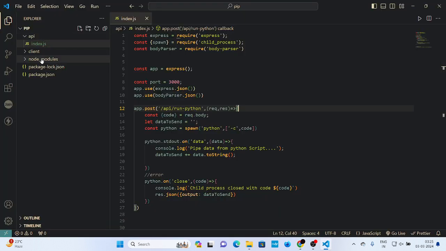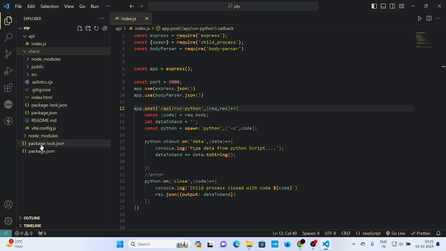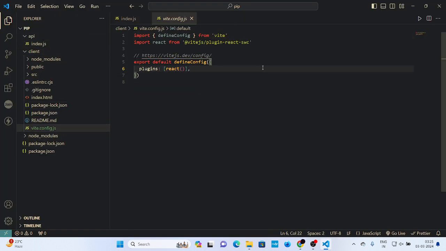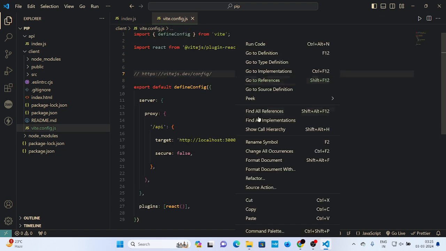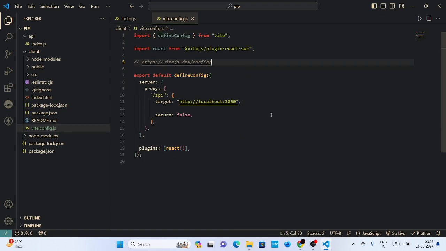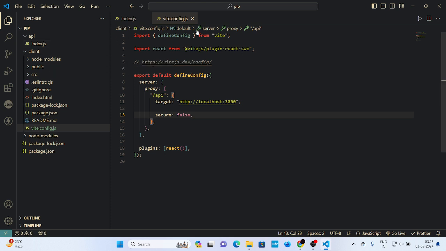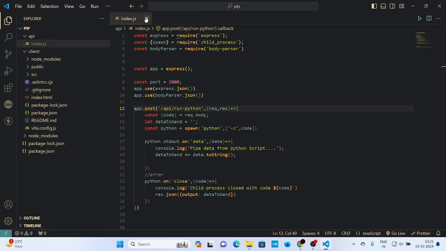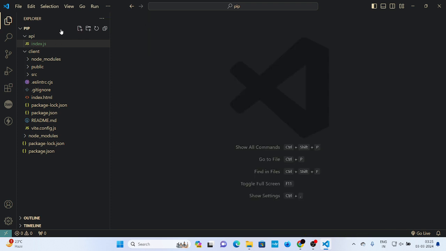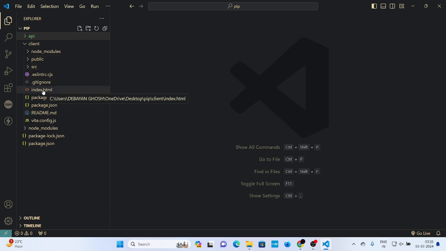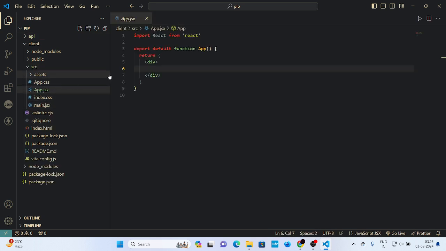I literally paste in your vite.config.js in the client, the vite.config.js, Ctrl+A, Ctrl+V, yes, and just format document. I will not get any error. Now let me just come on to my app.jsx. I think that everything has been done correctly in my API. So if there is a problem, I can go through. Let me just go to my source app.jsx.